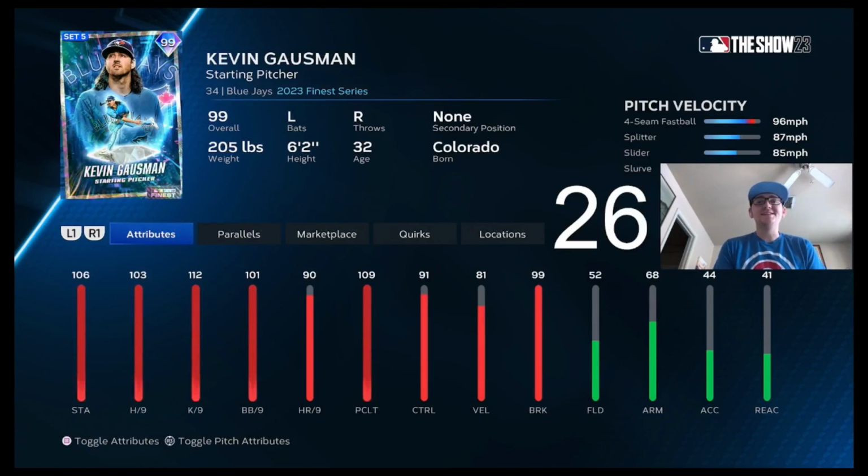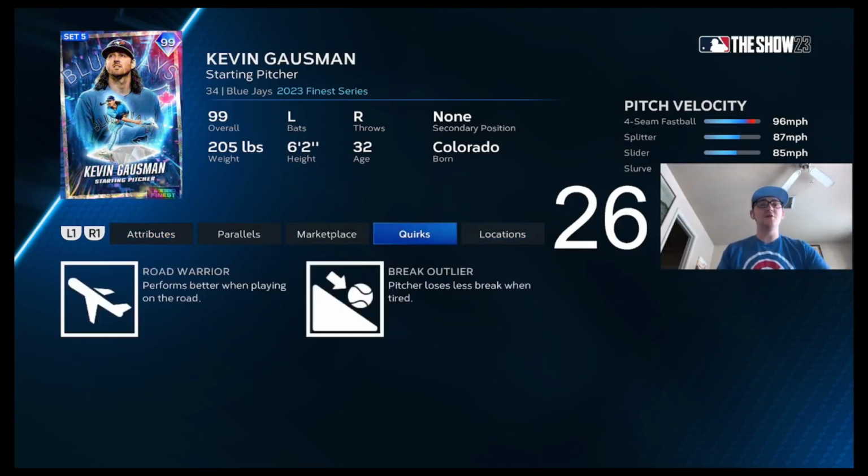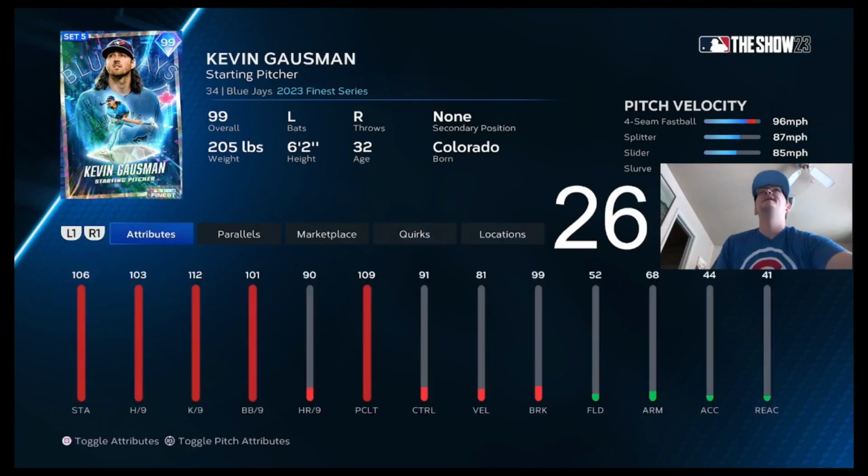Alrighty, so at 26 we have Kevin Gosman, starting pitcher for the Toronto Blue Jays. As you can see, there is no sinker and there is no cutter in this pitch mix. Not a great pitch mix whenever we look at the quirks. Also no outliers, so that kind of messes up this card a little bit. And overall, the attributes aren't as good as some of the other starting pitcher cards in this program. So if you take Kevin Gosman here, there were probably some better picks.